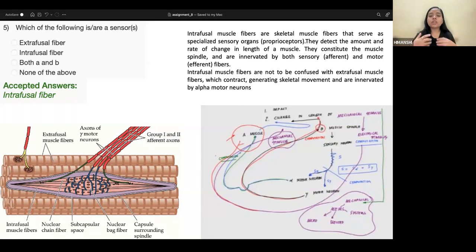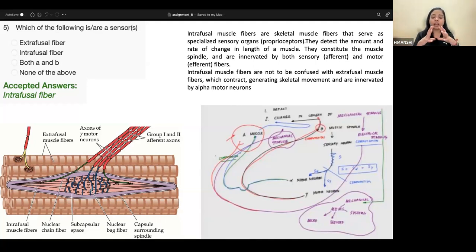But how is the muscle getting the signal to contract or relax? It is being sent from the brain via certain neurons, which we have mentioned here, to these muscle spindles, which can sense the potential from the brain. These will then relay their signal to the muscle, and then the muscle will do its function, whether to relax or to contract. So this is how the whole system is connected.